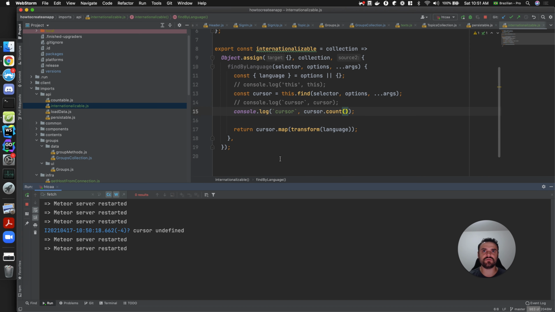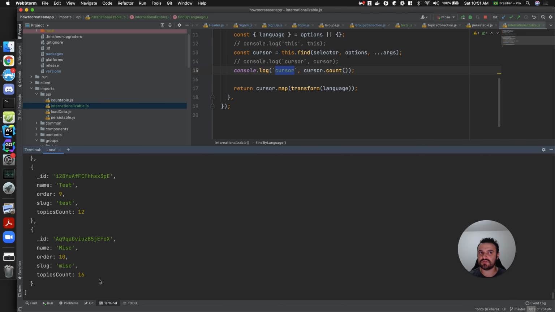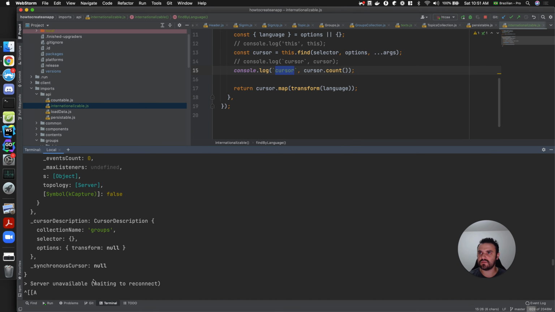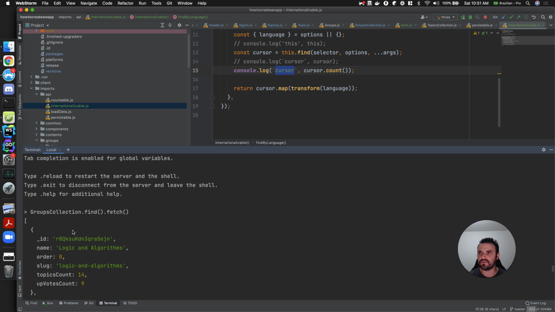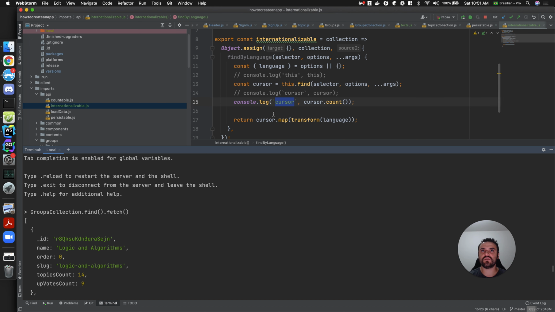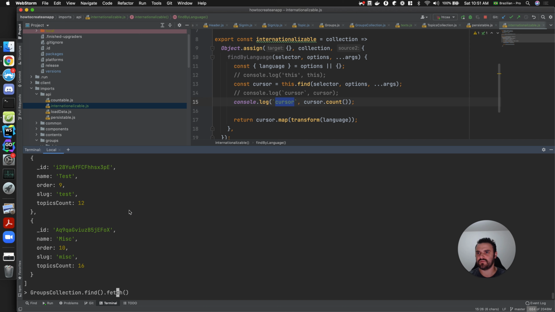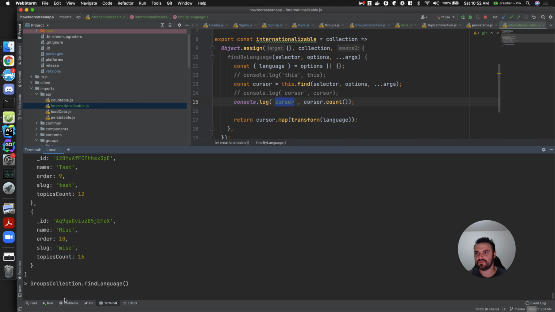I don't know why I don't see my log, but I have my documents. Yeah, that's correct. I call fetch here. Oh, I call fetch and it... Oh, I'm not using my find language. Sorry, guys. That was my mistake. I was just running another code.